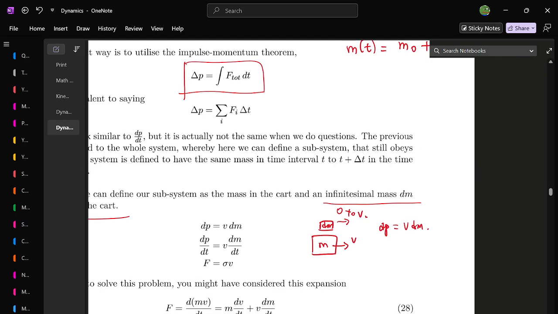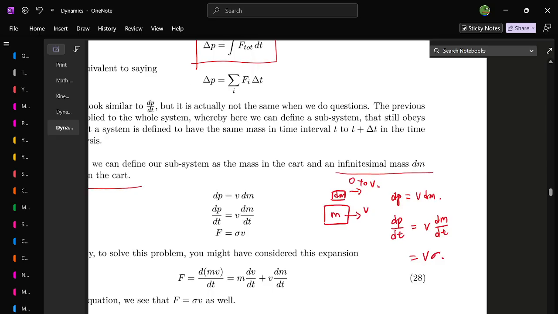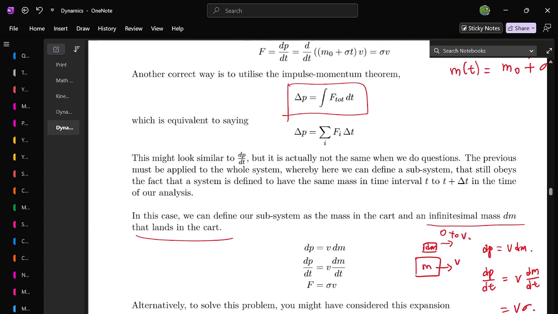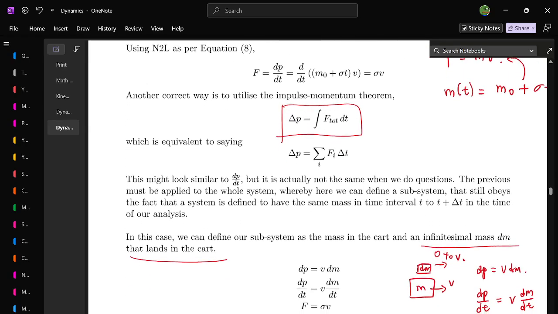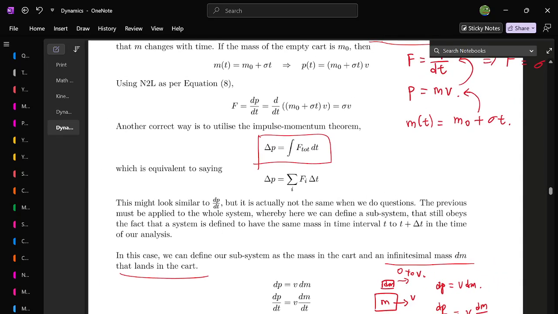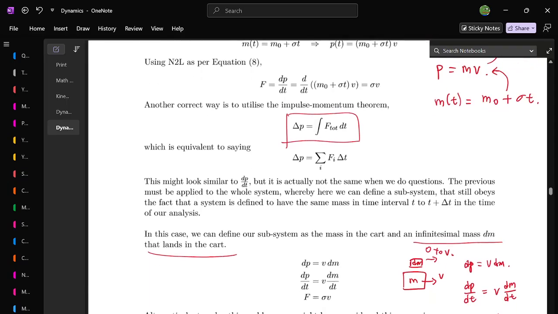Now after this, it just goes back to using the same stuff, and you will also get the same result by applying dp/dt. So these are two ways which you can get the result. They are quite similar, but the way of thinking is quite different. So it might be worthwhile for you to consider how both ways work and choose the one that you prefer.